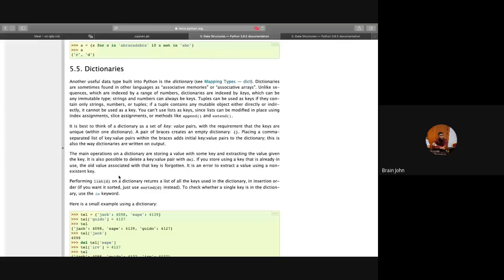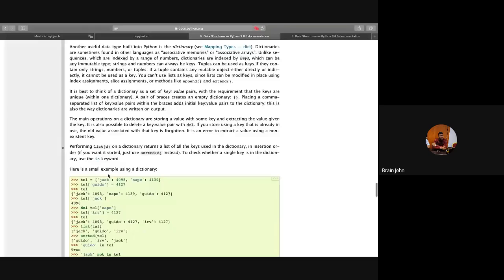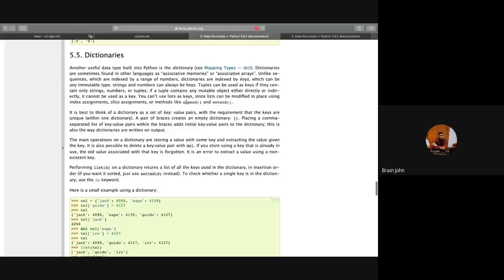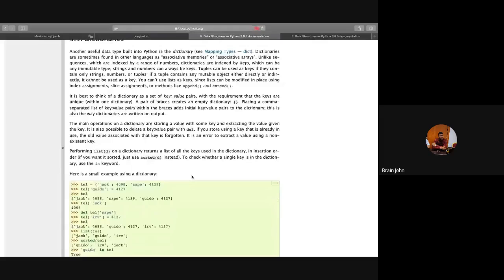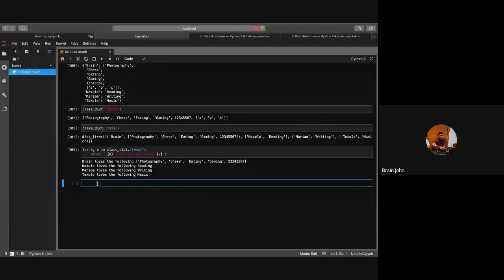Dictionaries. We have said can be modified using... This documentation, you have to read through to be able to pick them one by one, but a quick way to get the methods of an object in Python, because everything in Python is an object.